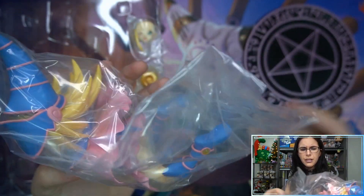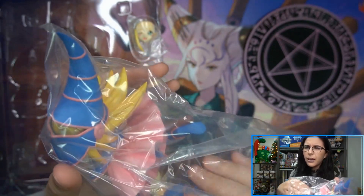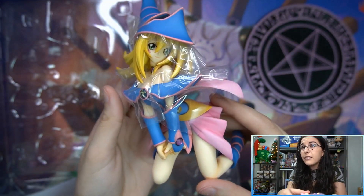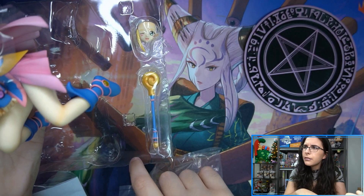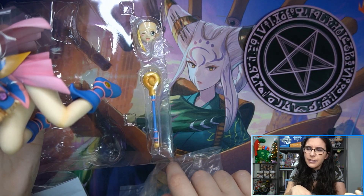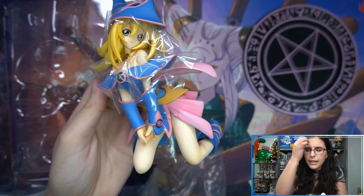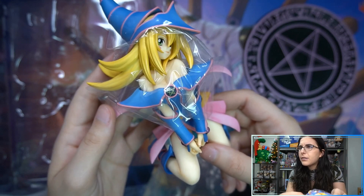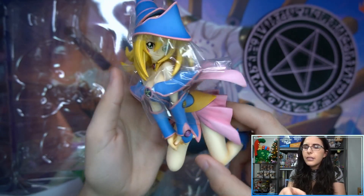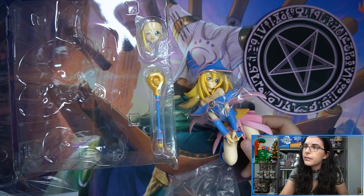She's so cute. Dark Magician Girl is so cute, which is why I've been confused as to how difficult it's been to find a good scale figure. I do have the Figma, and I think there should be an upcoming Nendroid. There's also the cute Pop-Up Parade from Kotobukiya — I have the Dark Magician Girl one. There is also a GaGaGa Girl, but I didn't get that one. But I do have this beautiful Dark Magician Girl, which for some reason is showing up a little more washed out on camera — the color is going a little wonky.